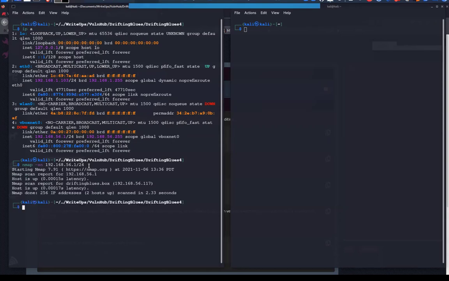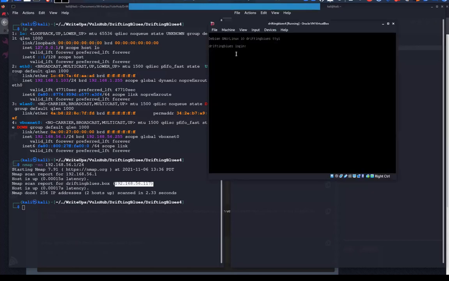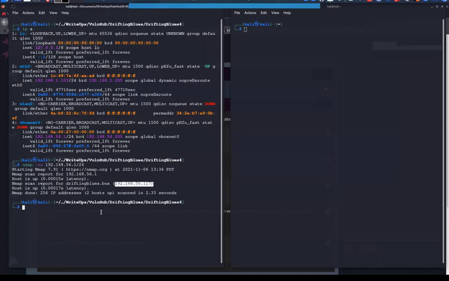Like I mentioned before, I will only get two results: one of them being me as my Kali, and one of them being the target. We can see here that this 117 address is this box, this thing running right here. That is my target. It might be a little different for you, and IP address ranges might be more difficult to find. But once you get a process down, I highly recommend starting with the basics of segmenting, or just making identification very easy when you're doing these.